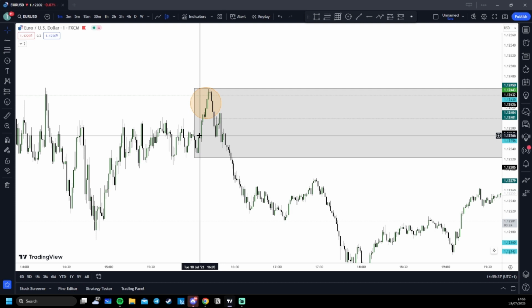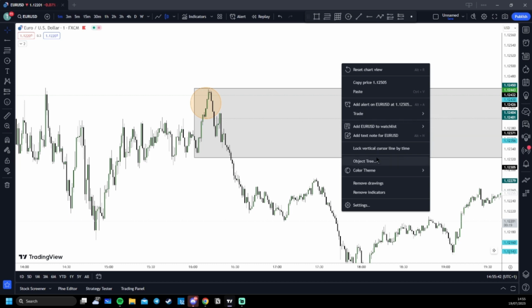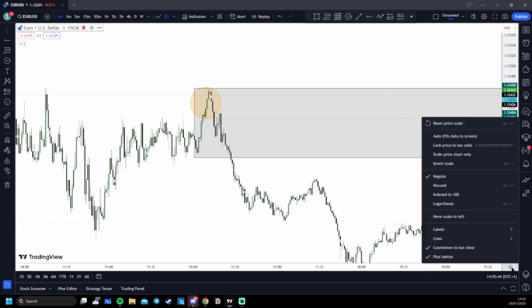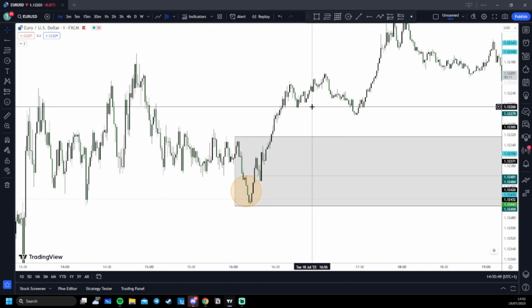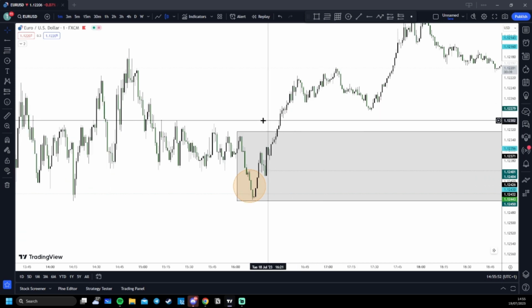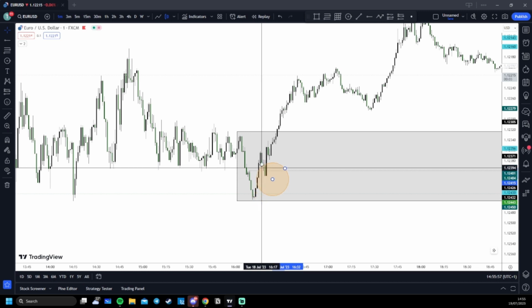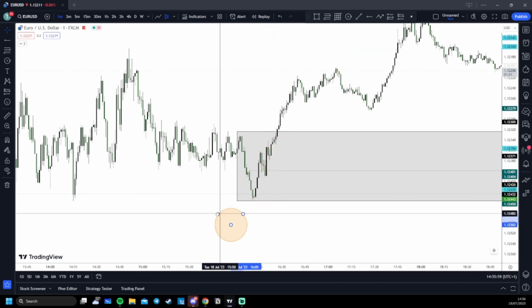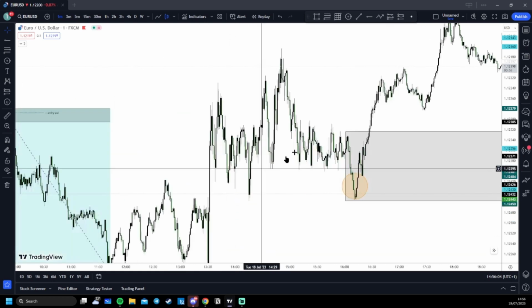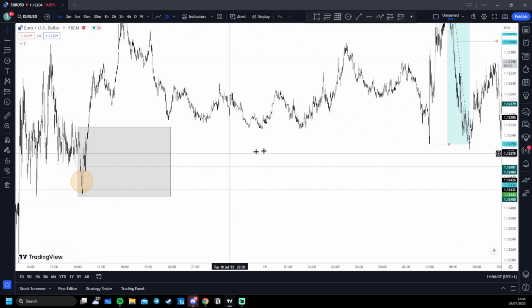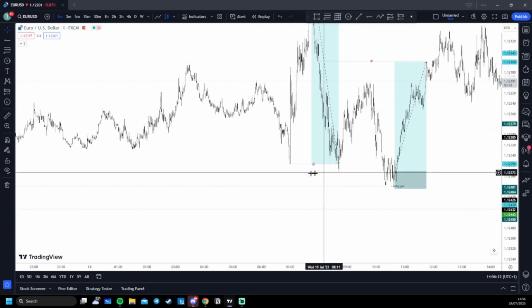And for the opposite case, say you're looking for buyers, we'll just flip this upside down. Invert the scale. You're looking for the last downwards move that created the whole upwards move. The last downwards move within this, with the scales inverted, would be this. So you'd be looking for buyers off of this, which is what happened here. Get it?